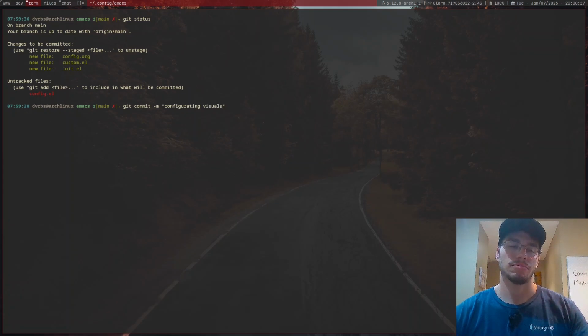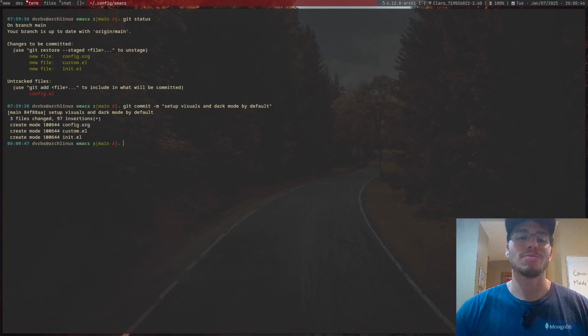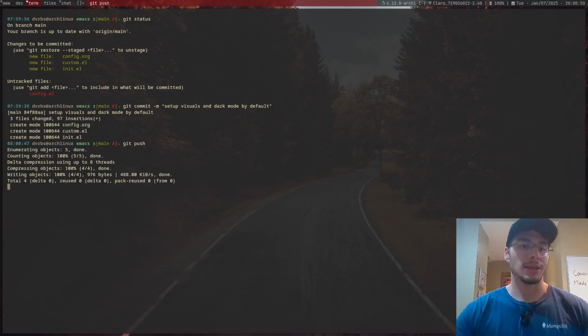Configuring visuals, right? I think that's pretty much it. Or setup visuals. Yeah, setup visuals and dark mode by default. Right? I guess that should be healthy. Anyway, that should probably be that. Git push. And there we go.